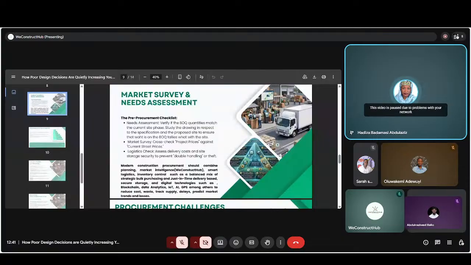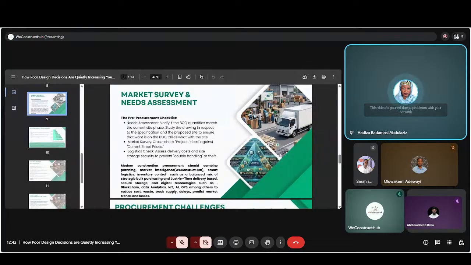When you want to start your building, I think you need to do your BOQ so that you upgrade it to the current market value as of that time. Don't procure material too early or for the wrong phase. Always compare the BOQ with drawings, specifications, and actual site conditions. As I said, the goal is simple: what is on paper must align with what is needed on the site.